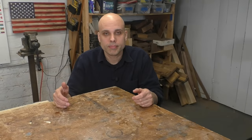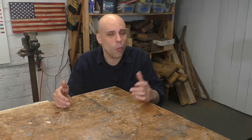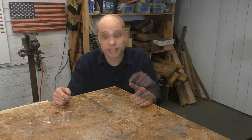It's easy. I know what you're thinking. Wait a second. If my bench never goes out of flat, why do I care about planing it? Well, every time I plane my English joiner's bench, I don't just get a flat top. I also get a perfectly new finish. This bench, which I've been using for 10 years, just shows every single dent and ding and scar, blob of glue, finish, stain, it's all there. Some of us take pride in that. Those are the battle scars of all the work we've done.